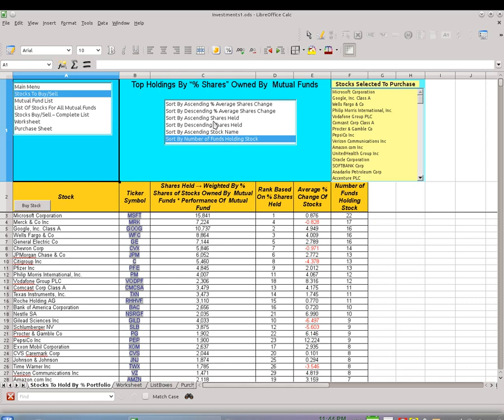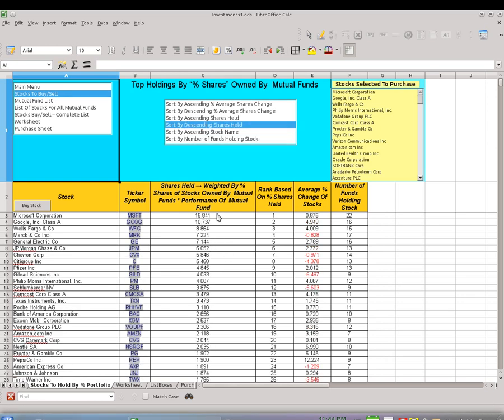Now, say if you wanted to use this weight rather than this weight, you'd click on that column and follow exactly the same procedure I did before. And that's just about all there is to it.